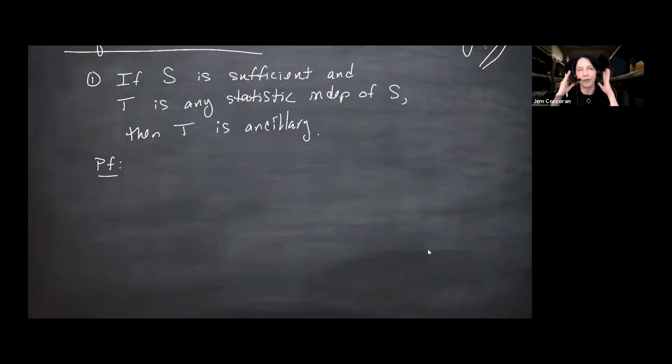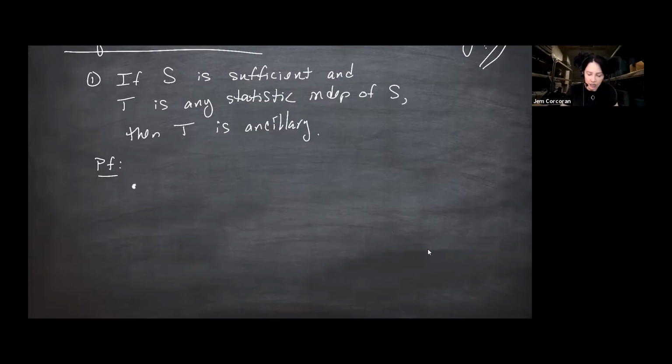I guess, well, let me back up. What I really want is to be able to say a sufficient statistic and an ancillary statistic are independent. That would be great because things being independent make computations really easy. That is not true at all, actually. But number 2 on my list is going to be sufficient and complete versus ancillary. They must be independent. Okay, let me just prove it.